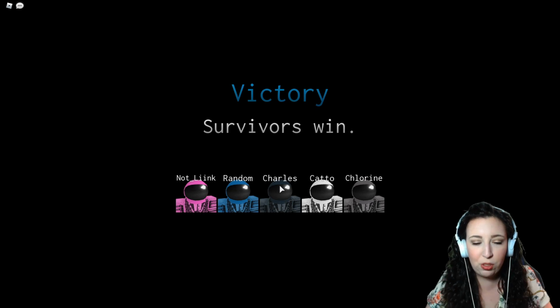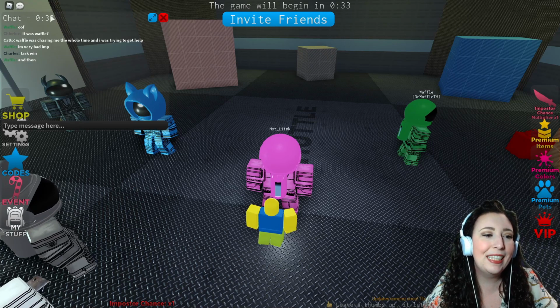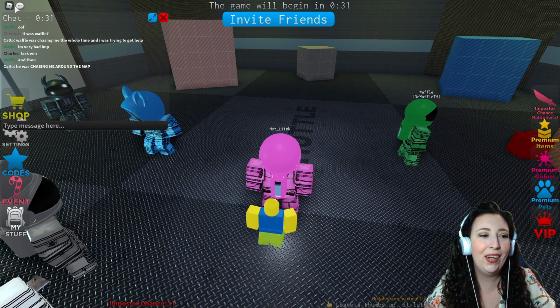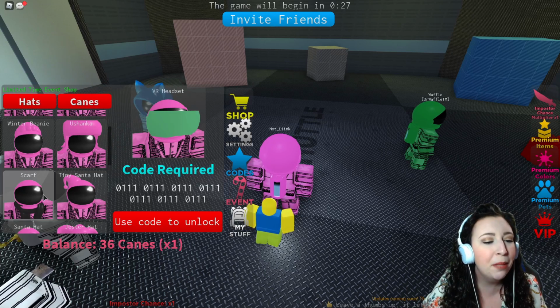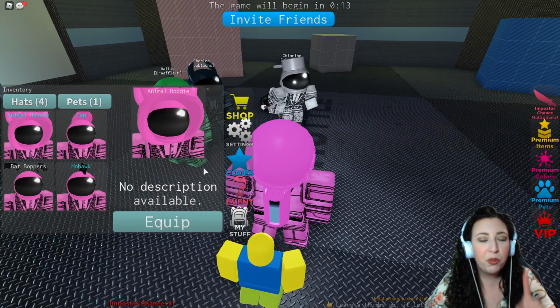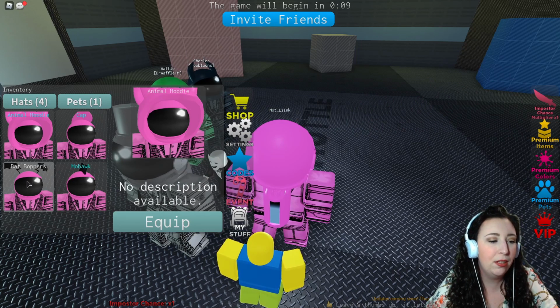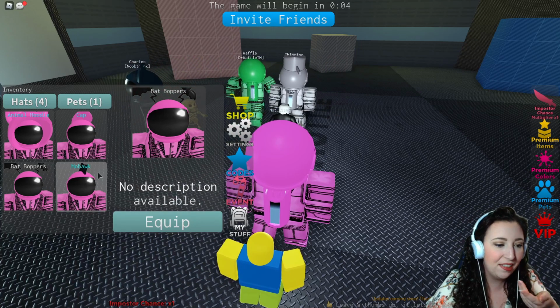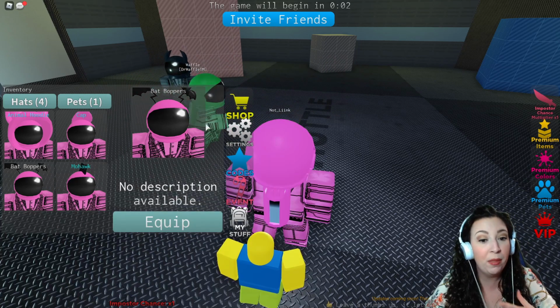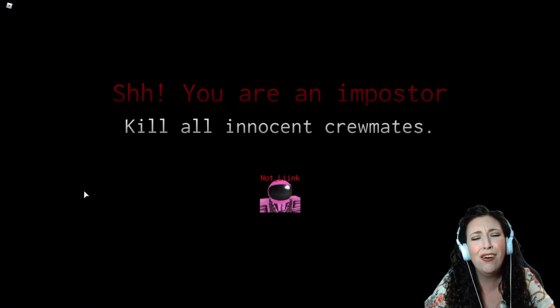What just happened? Who left? It was green! Why did we win? Did they leave? Oh, it was the task winning. Okay, that makes sense. How many candy canes do I have now? 36. I'm so close. Okay, so I was wondering, because I was looking, and I couldn't find my stuff. No, you just need to go to my stuff, and that's where all of your things are. So if you do buy these from the events, if you grind towards them, you'll keep them. Oh, I didn't even equip them. Oh, no! Oh, here we go.